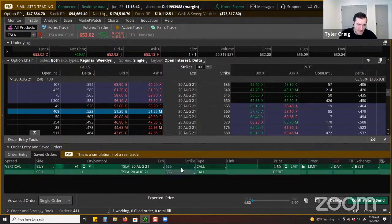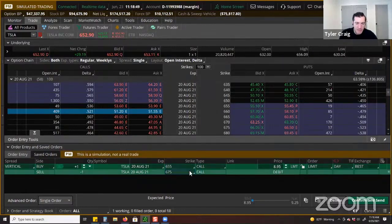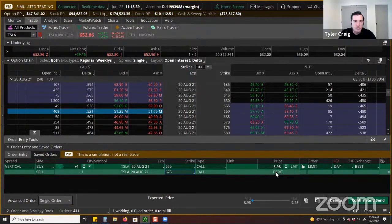Do I want to do a $10 spread for $4.50? Do I want to do a 20 point spread for $9? Let's keep it right there, because then the cost is going to be the same relative for both of them. So the long call for $9 on Costco or the 20 point wide call spread for Tesla, both trading around $9. Now I can really say, look, cost wise, the same.